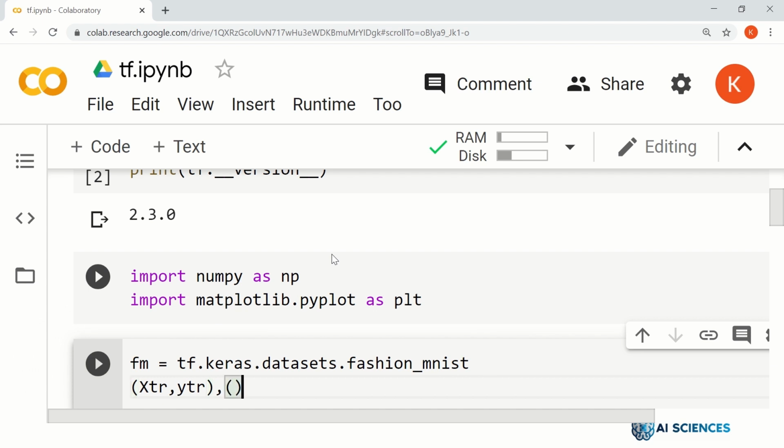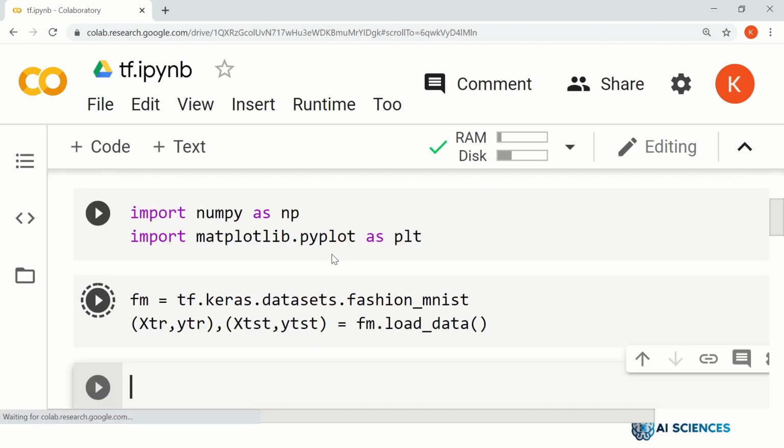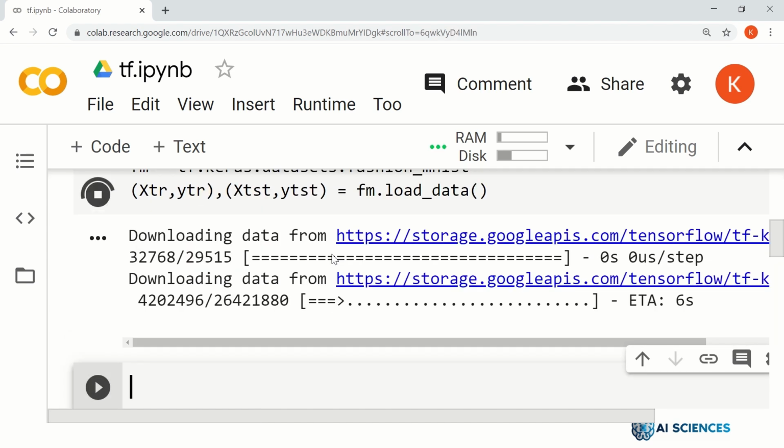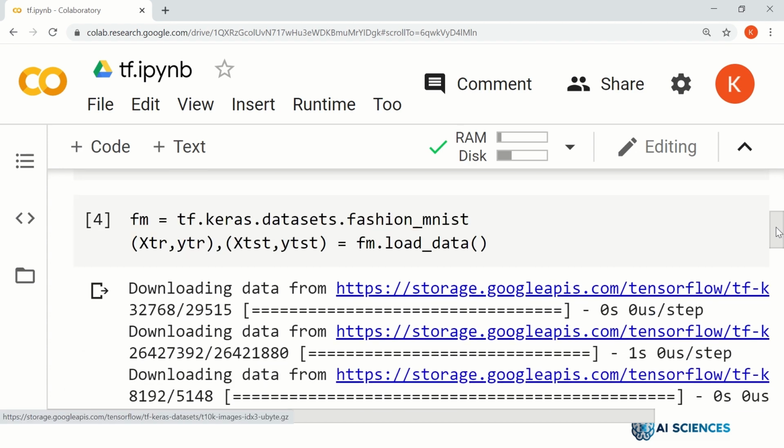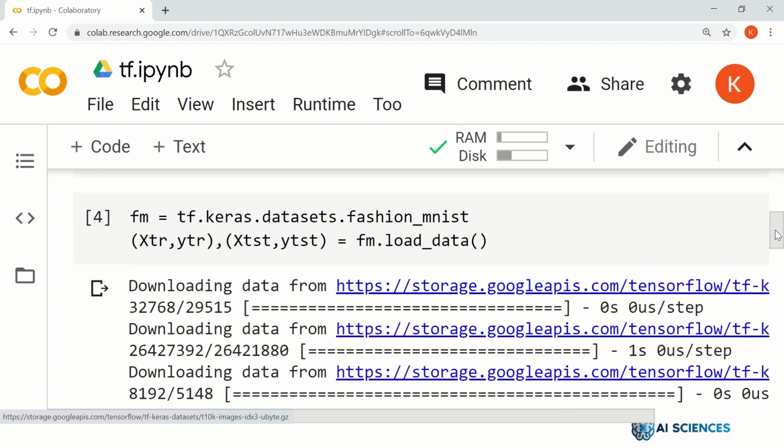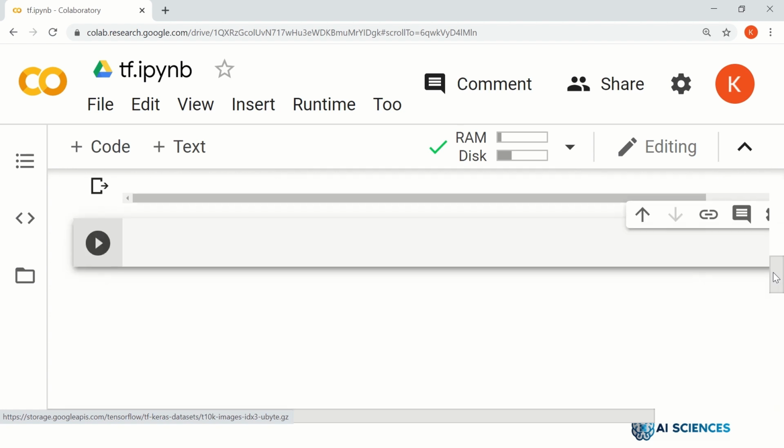And then we have X test and Y test, these are the labels that we want. We say fm.load_data, and this will load the data from the internet, so it may take a while. It is downloading the data for you. Yeah, I guess the data has been downloaded.